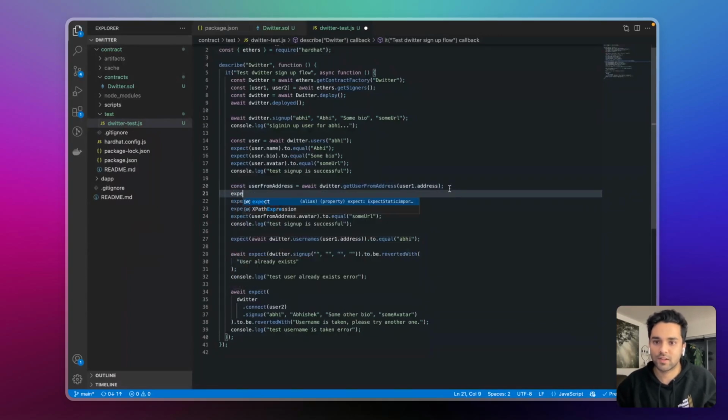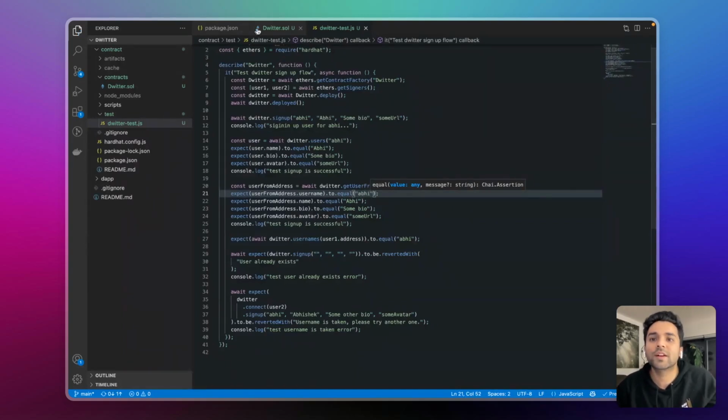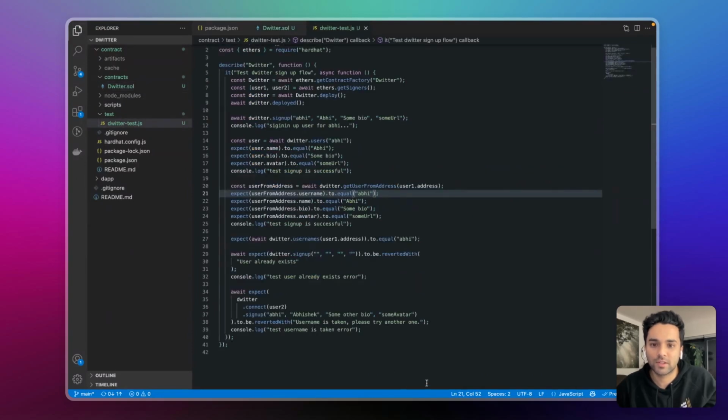I'll also verify that expect user.username to equal Abhi, right? So I just want to verify that this function works. So I'm passing it the address, and it should return to me this object where I can verify that my user is indeed Abhi, right?